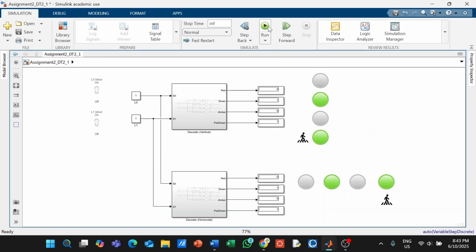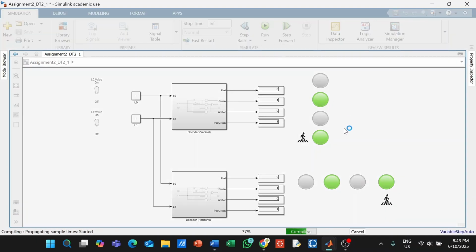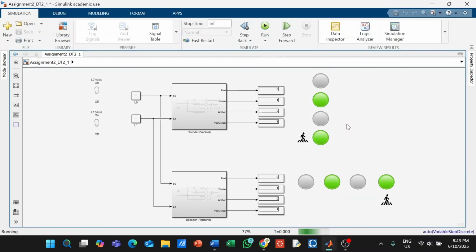So this is the simulation. 00 will turn on the red light, 01 will turn on the amber light, 10 will turn on the green light, and 11 will turn on the pet green light and the green light at the same time.